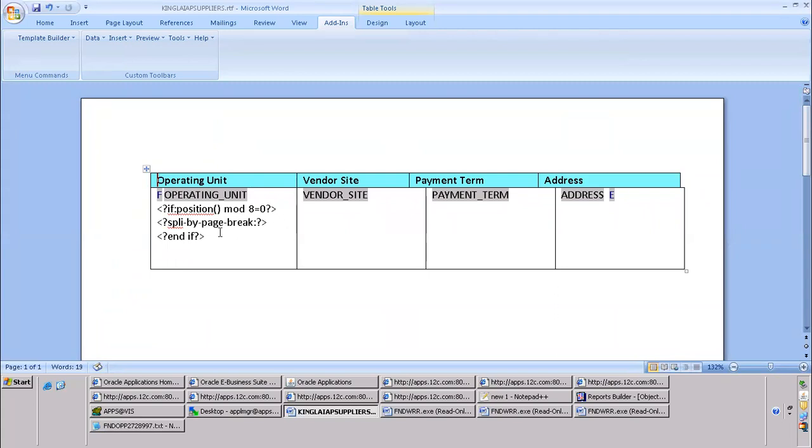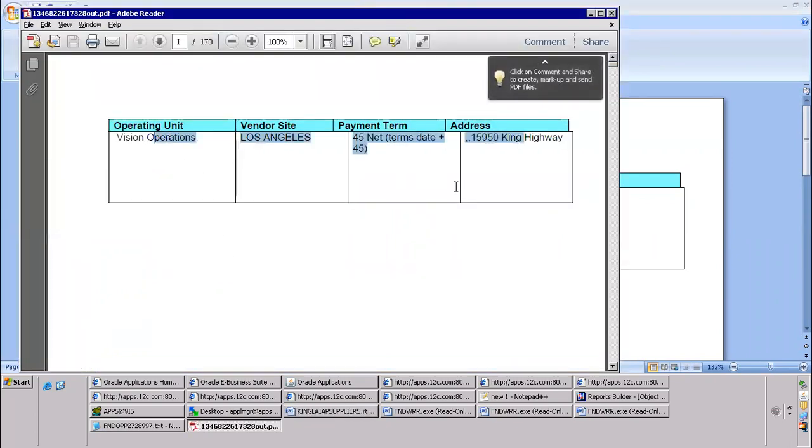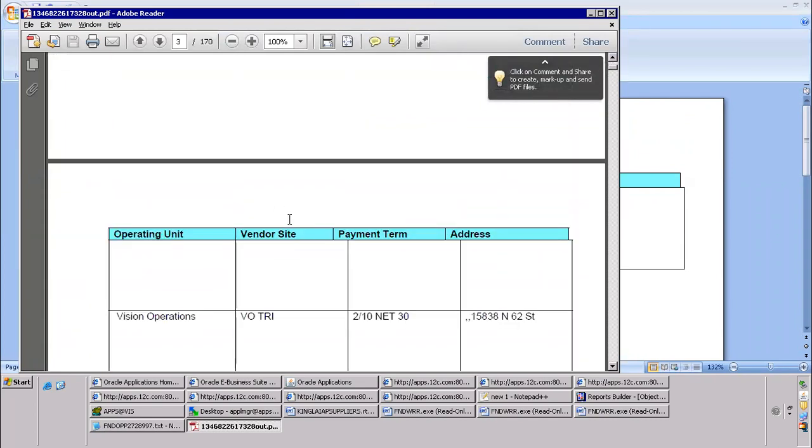Position modulus 8 is equal to 0, split by page break. This is the syntax it is. Split. Review. If it is giving only one number, it means syntactically it is wrong. See, right now it is showing only one number per page. Correct? It is not giving more than that.